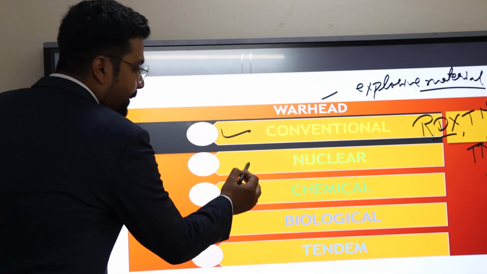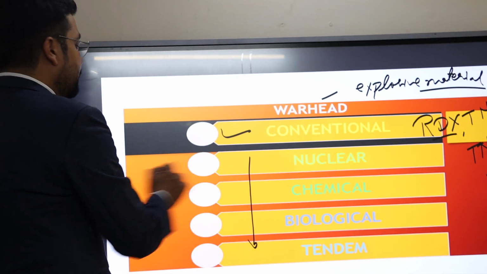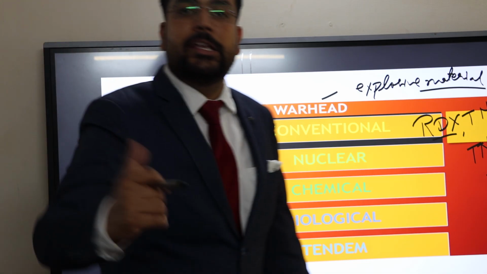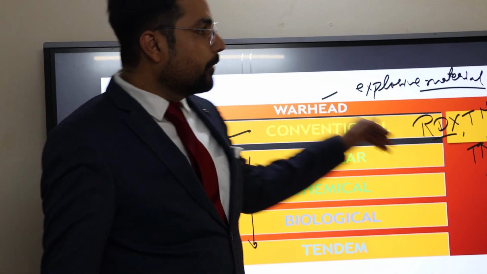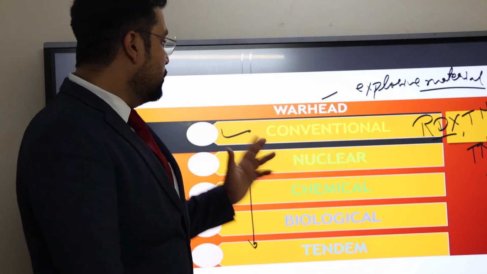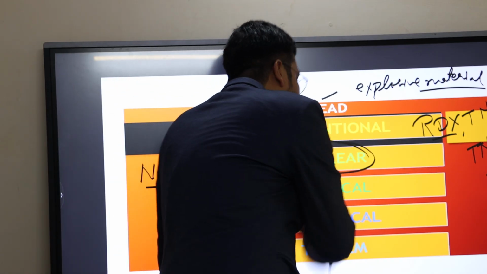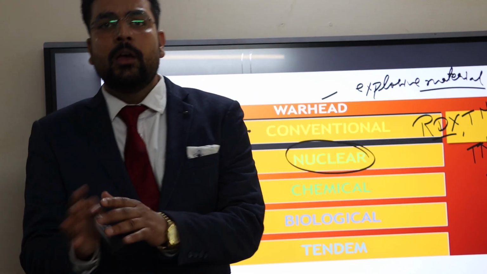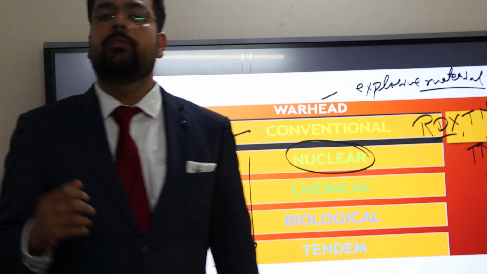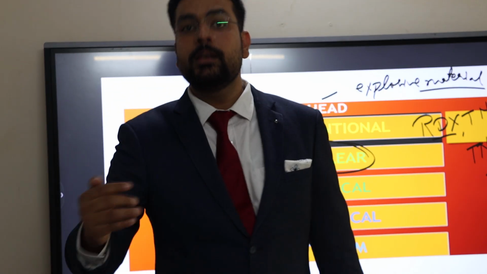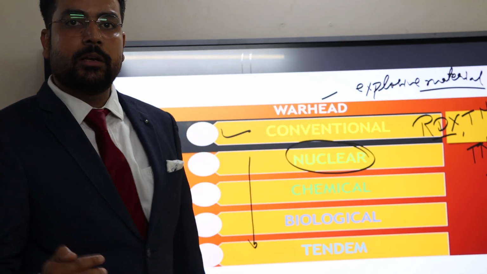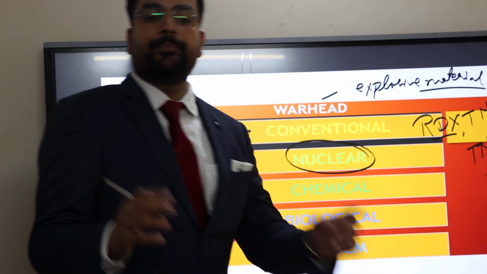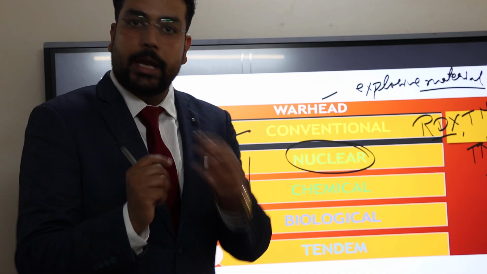Right now, these are the categories of non-conventional warheads. Non-conventional means those which are modern in nature. Out of all these non-conventional warheads, one of the important is the nuclear warhead. Nuclear warheads are based on nuclear fission or fusion reaction to hit or kill the target. Nuclear warheads are utilized by most of the countries including India.